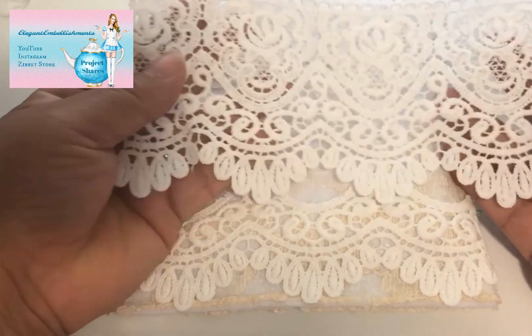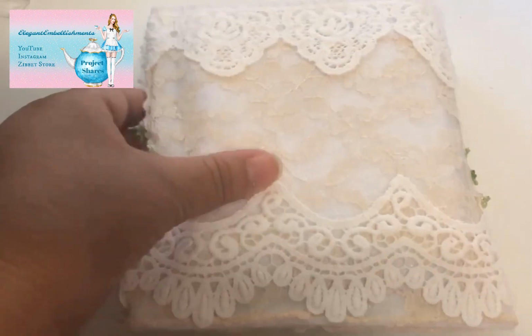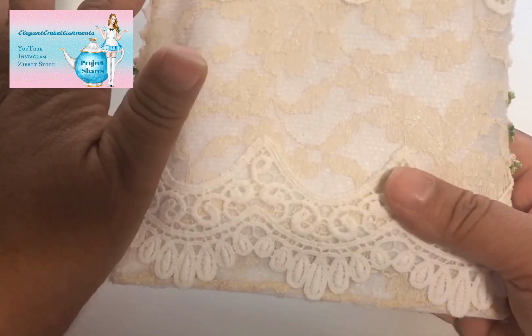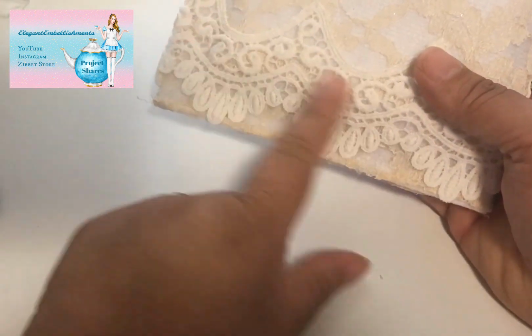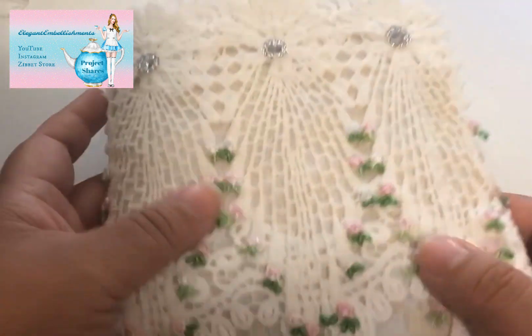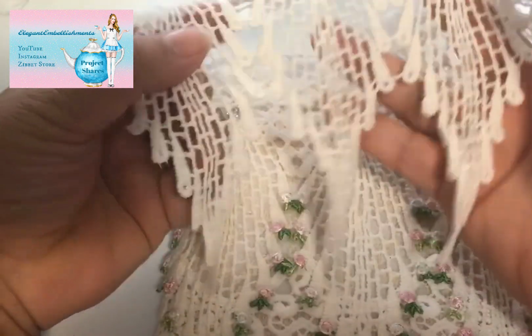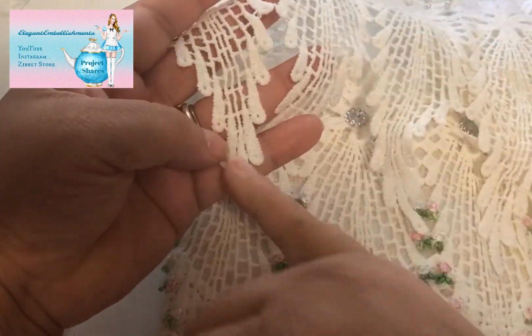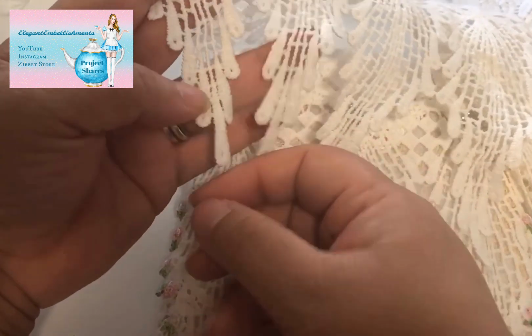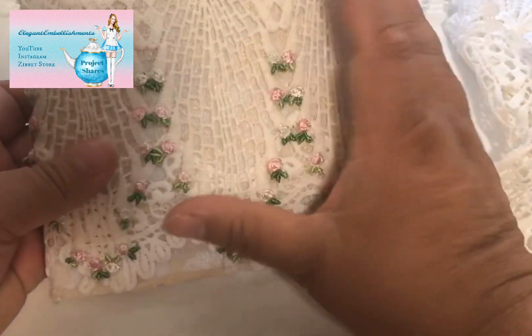So this is what it originally looked like, and I basically just cut this up. You can cut it into 3 patterns if you will, but I just did 2. So here's the top of the trim that I cut, and this is towards the bottom of the trim, and I just use it to finish both edges on both sides. And then I added this. I think this is like 7 inches or so, and it was a little too long for the pocket. So what I did was I cut out this little bottom piece and cut it up to here, and I just covered the front of it.